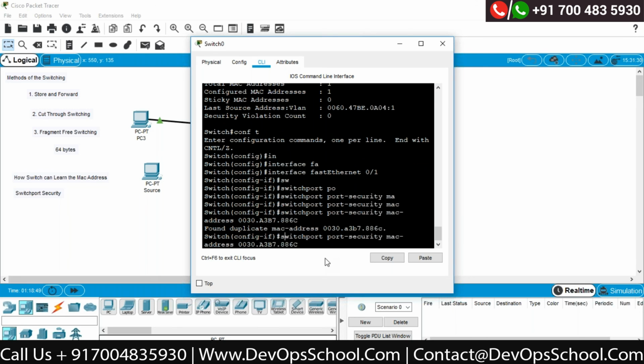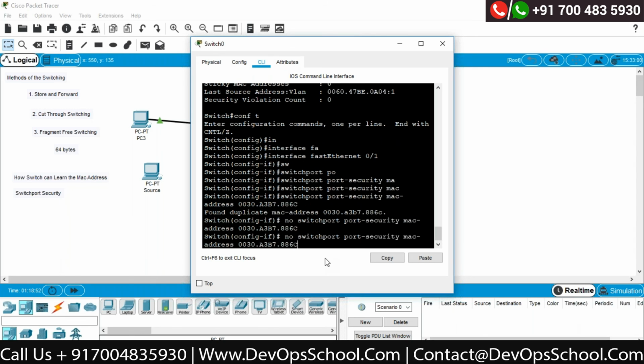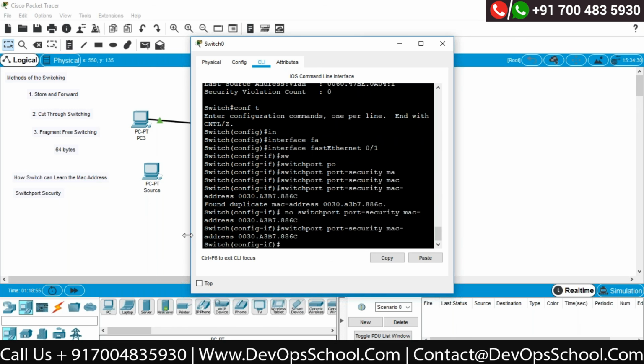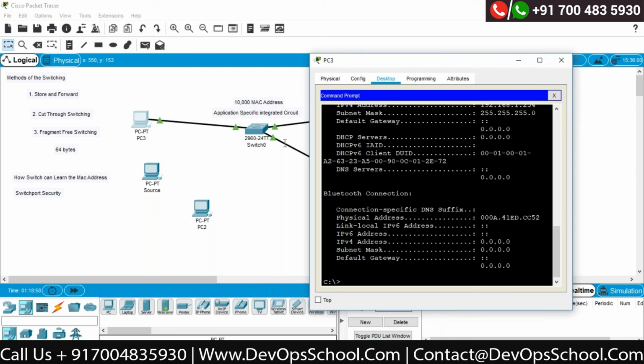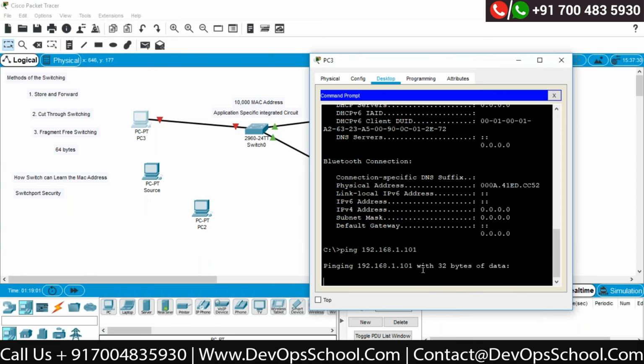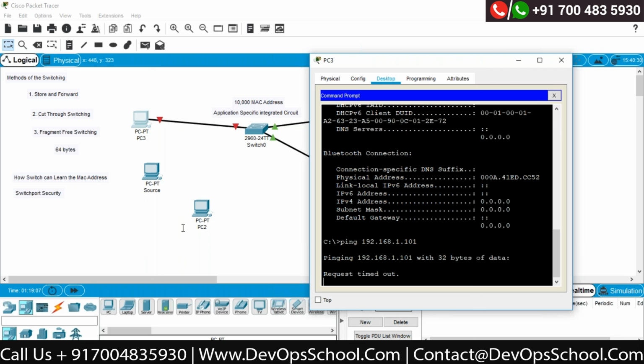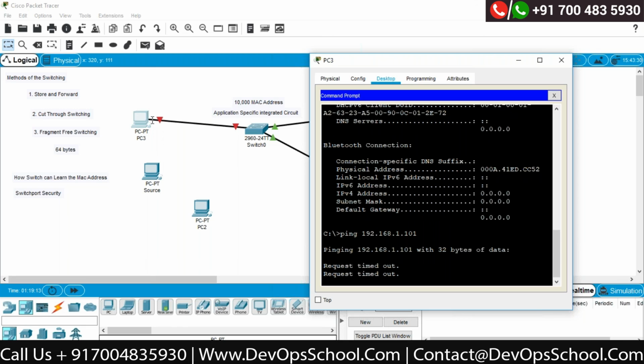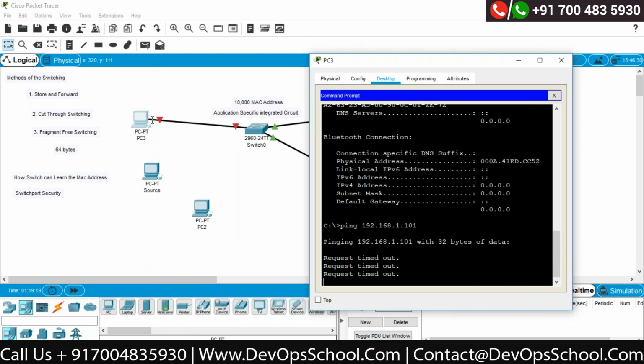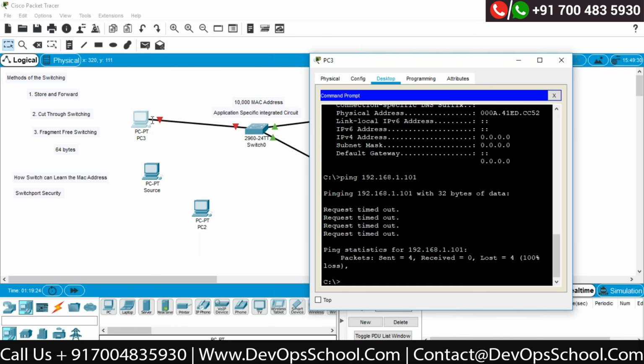Okay. So if I go here and try to ping, stop. Correct. Why? Because I put the MAC address of this. This is not the MAC address of this. Okay, and it immediately stops. And maximum MAC addresses was only 1. So technically in the simulator, it's not working with more than one value. In real life, it will allow you certain values to be changed. Correct? But in the simulator, it is a restriction.